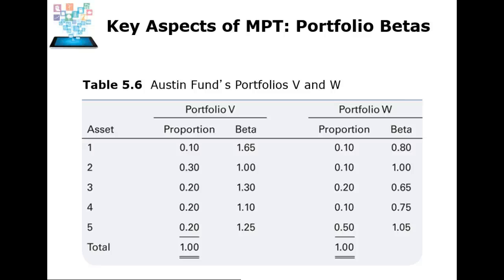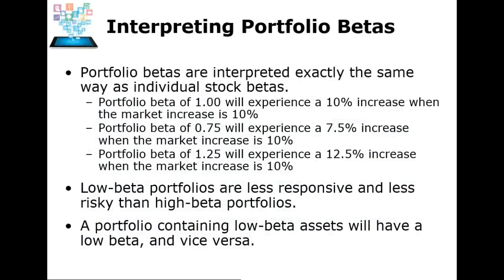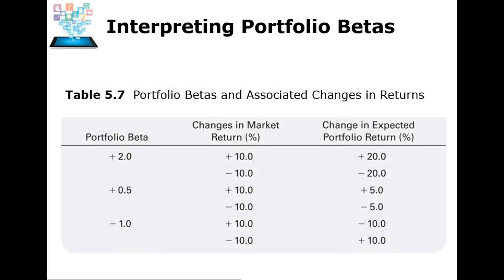So right away you can do a quick weighted average in your head and say that portfolio V is going to have a higher beta, which means more risk. So the beta of the portfolio works just like with the stock. If the beta of the portfolio is 1, it's going to have identical returns to the stock market. So lower beta portfolios are going to be less responsive to the changes in the stock market, and you may want a lower beta portfolio if the stock market is going to go down, because that would eliminate that risk.